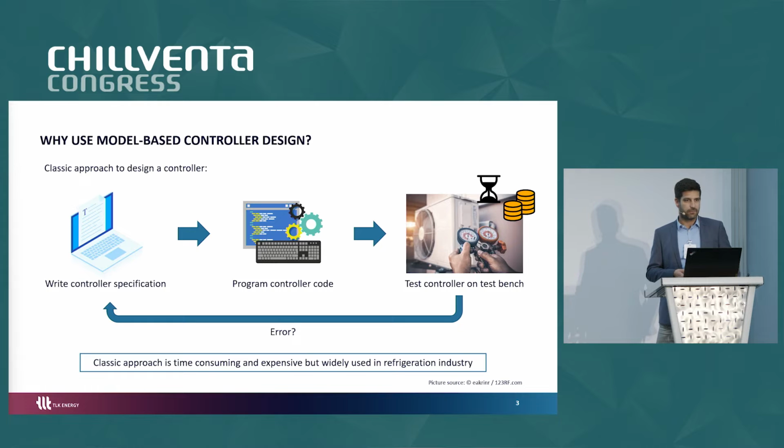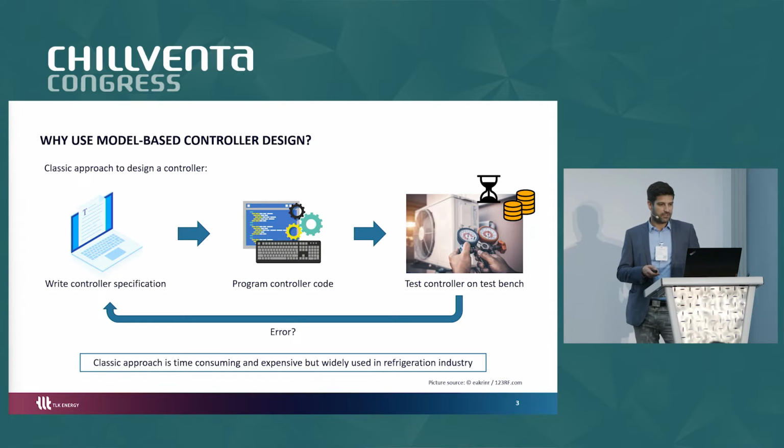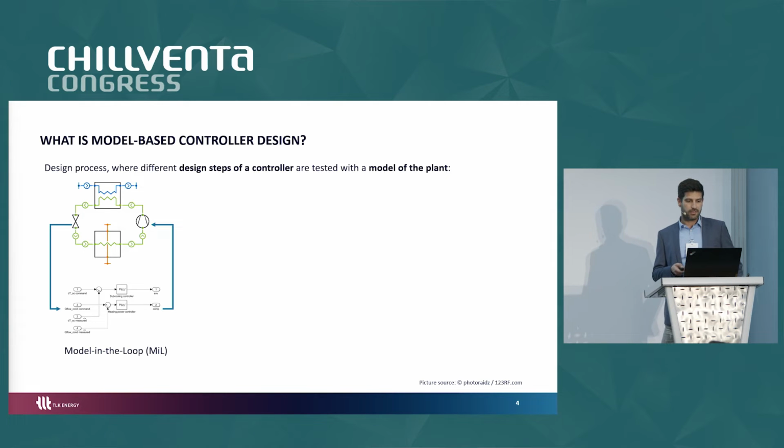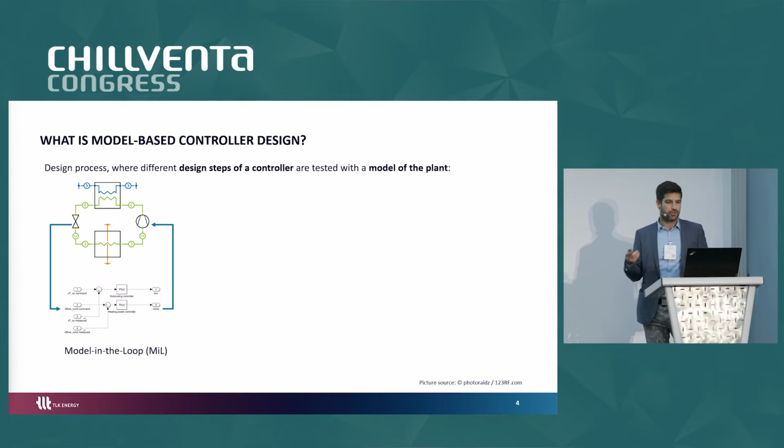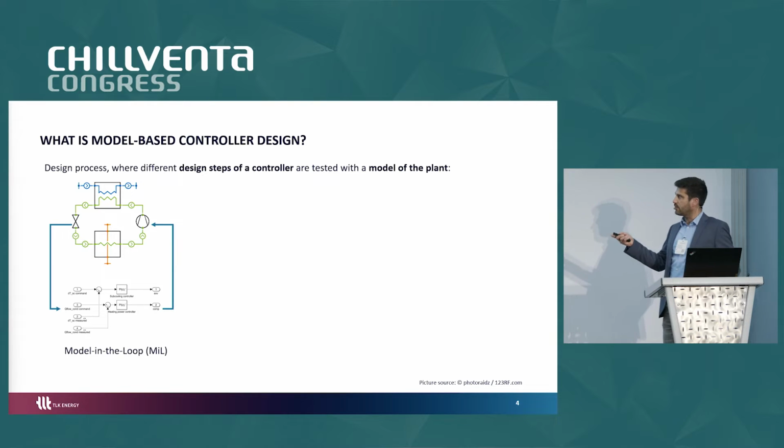design your controller. There are basically 3 steps you can do without any hardware in the lab, and it all starts with a model of your system. Here in this case, I show an example with a heat pump. So we have a model of our heat pump, and we want to develop a controller for this. With this physical model, you start to develop your code.